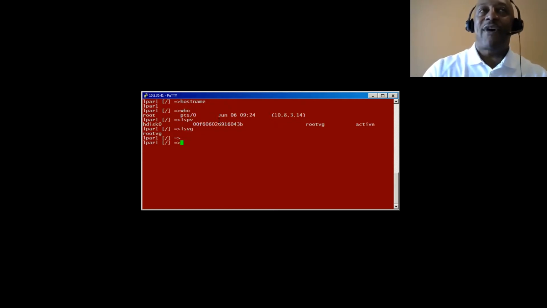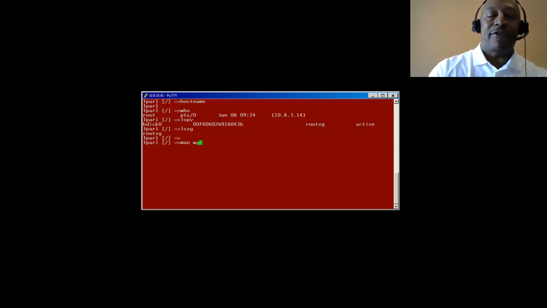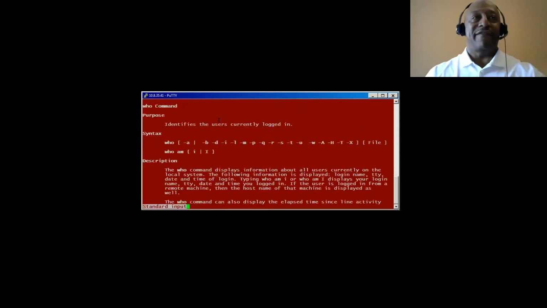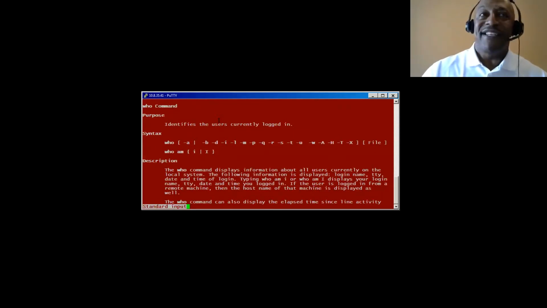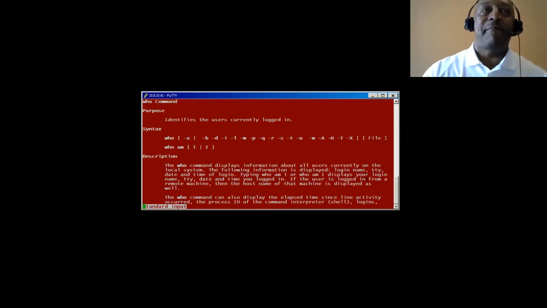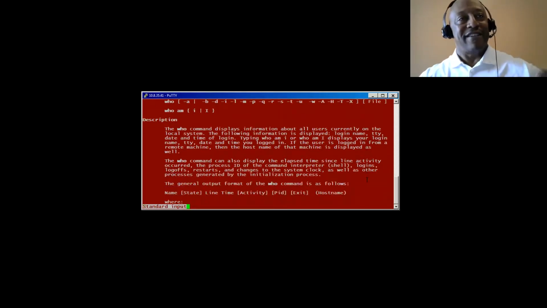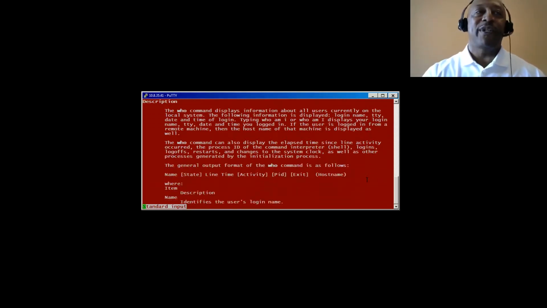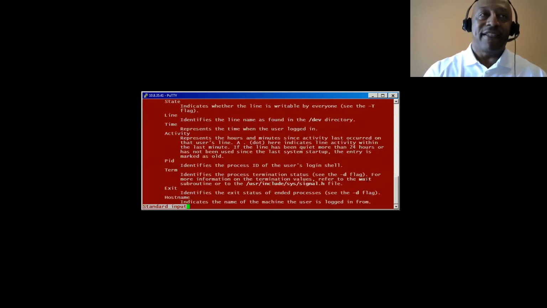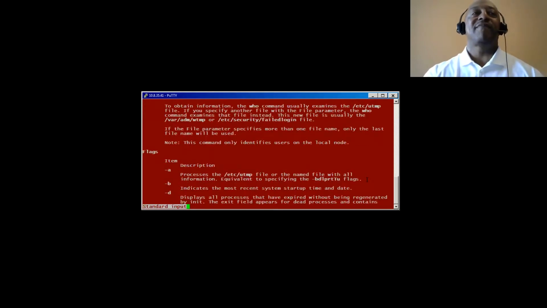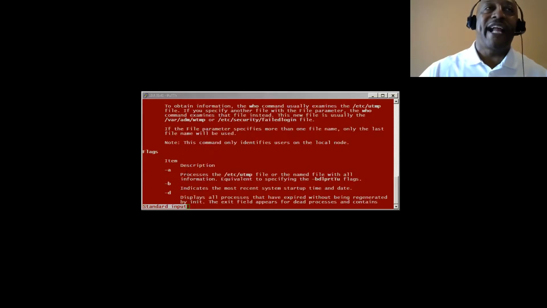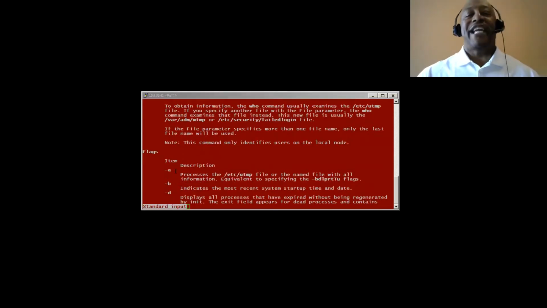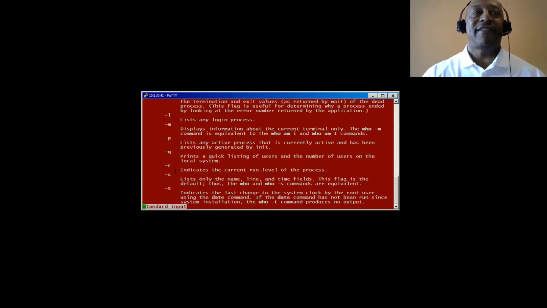There are a host of different commands that I can actually run. Or if I want to know how to use a command, for example, man on the who command, that will give me information, which we'll talk about in Unit 2, as far as the command usage, the purpose of the command, syntax, and description. We get all that from the man pages, which are built into our operating system, which we can use to find out the usage of different commands and what flags, or options, we can use with those commands. So that's kind of what we see here.